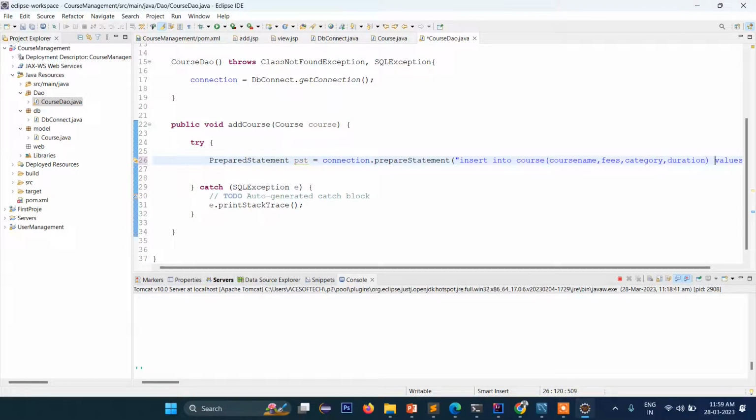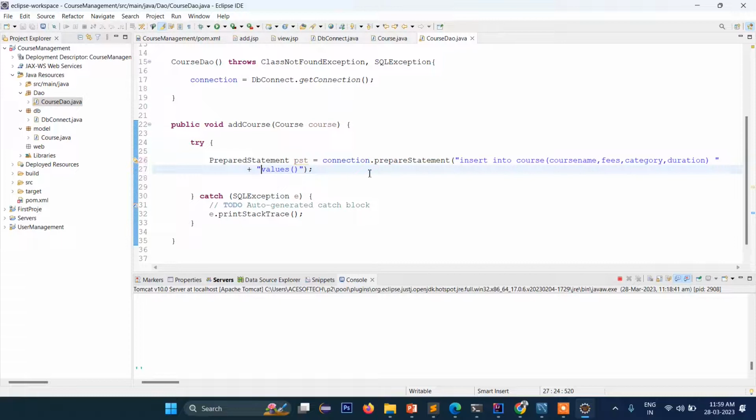And in the prepared statement we will write here 1, 2, 3 and 4 prepared statement, okay.